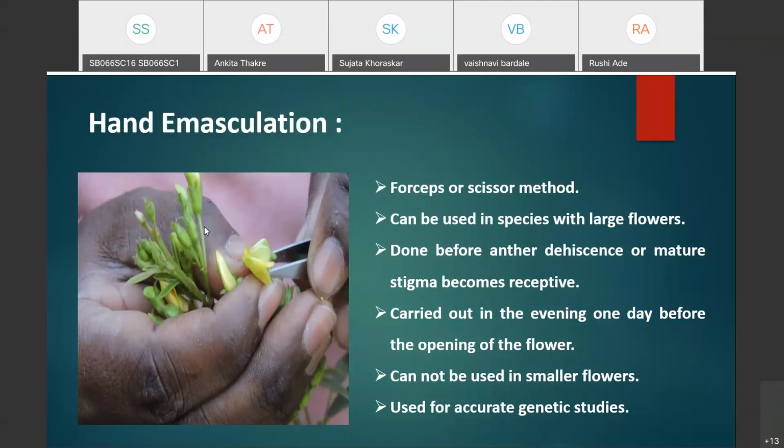ओके, जेव्हा अॅक्युरेट जेनेटिक स्टडी करायचे असतात तेव्हा मात्र हीच मेथड यूज केली जाते, कारण ही परफेक्ट मेथड आहे, ह्याच्यामध्ये कुठल्याही प्रकारे सेल्फ पॉलिनेशन होत नाही. परंतु ज्या बाकीच्या मेथड्स आहेत, सक्शन मेथड, हॉट वॉटर ट्रीटमेंट, कोल्ड वॉटर ट्रीटमेंट, यामध्ये मात्र थोड्या का होईना प्रमाणामध्ये सेल्फ पॉलिनेशन होत असतं. ओके, दॅट्स वाय द हँड इमॅस्क्युलेशन मेथड, इट इज युज्ड फॉर द अॅक्युरेट जेनेटिक स्टडीज.